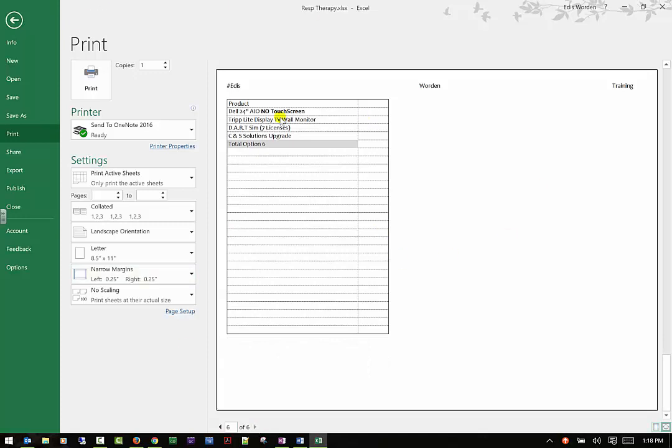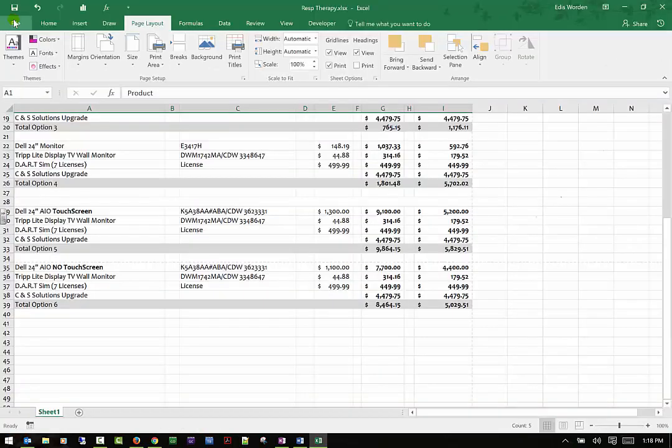So that's how you can set those things up. Again, this is one of those things, trial and error. Figure out what's going to work for you best, and do whatever you can to create the right document for yourself. You could change your width. I leave it at automatic. It is the default set by Microsoft.